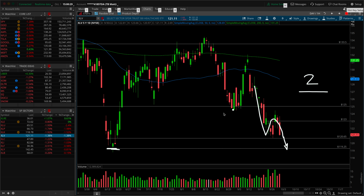So bear flag seems likely to me to pan out to the downside, giving us some bearish pressure in communications, taking us closer to 46.40 on the downside. If it pops back into range and just consolidates, fine. Wouldn't really want to touch it in the consolidation zone. Only if it breaks out and gets a significant move over Wednesday's closing price, 49.70, would I start to say, okay, maybe there's something to do here on the long side to retrace some of this thin structure. But patience, patience, patience. This chart does strike me as a big failure from the buyers, and sellers starting to take some control underneath the bottom of what is seemingly looking like a bear flag.